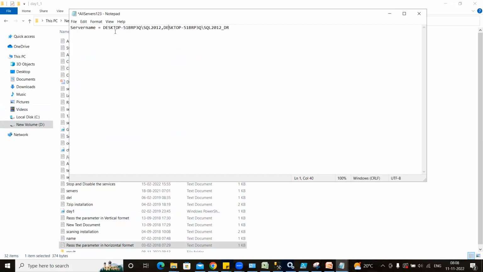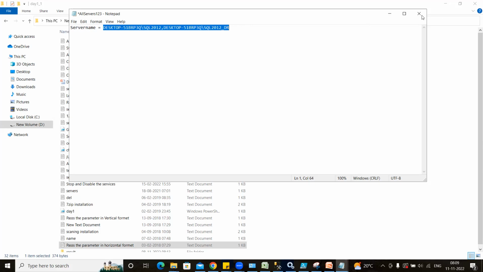Because I am passing only the server name, that's why I am not writing this logic. PowerShell will go to this file and match it with the server name equal to this and this one. Directly, I am writing where you find equal to, go with that and pick up each server. So like that I am going to do it.